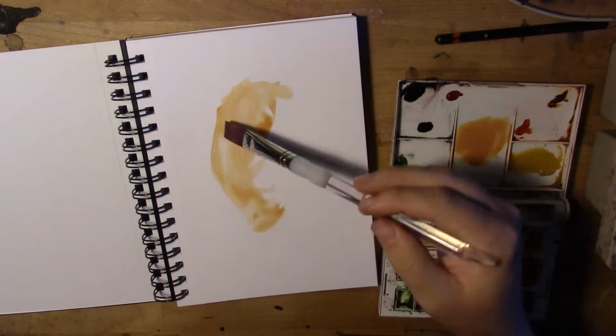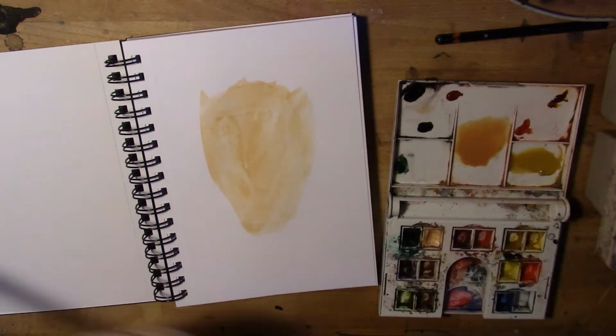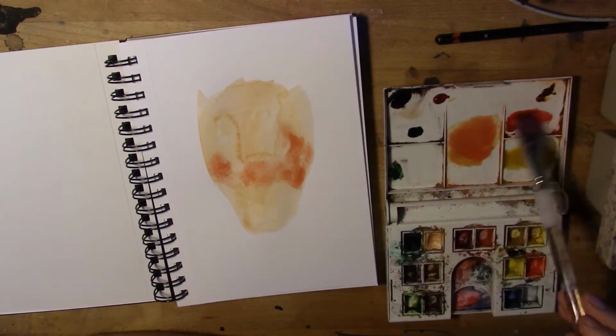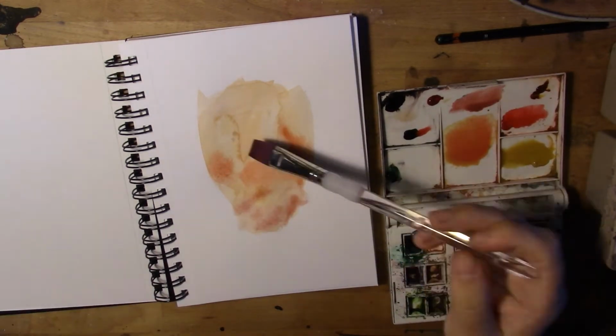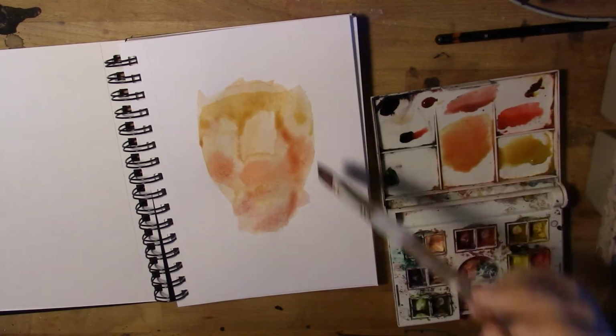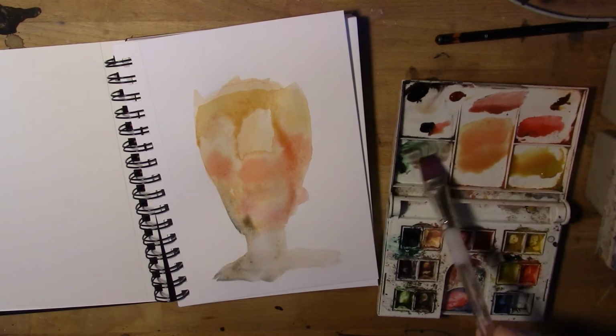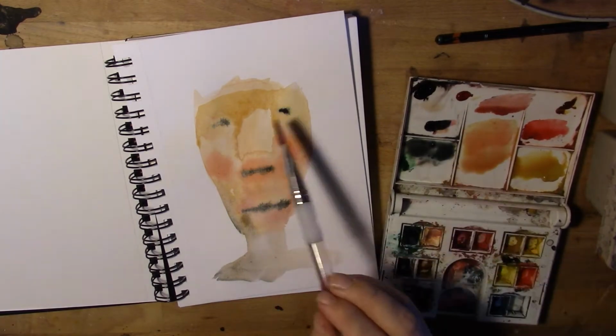I'm making a classic watercolor mistake here right out of the gate. I'm using dirty water and a dirty palette. That's going to dull the colors and make them muddy. And the real problem of doing that is that it makes the colors uncontrollable.